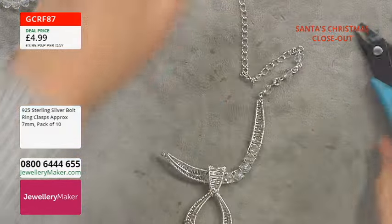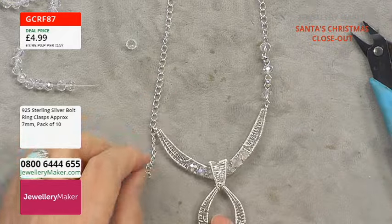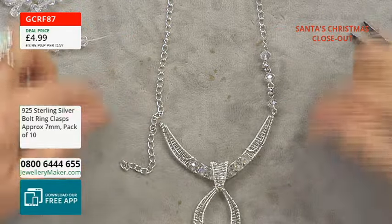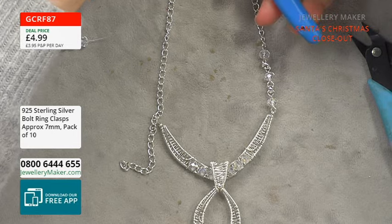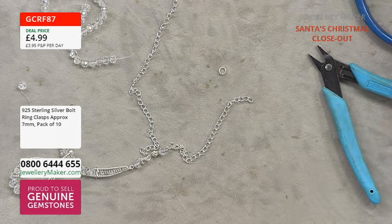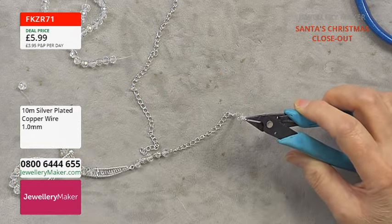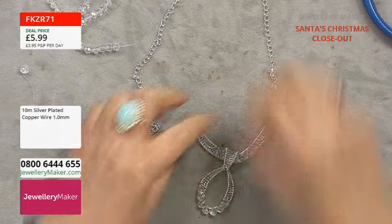This will go around the neck — I'd repeat that on the other end so obviously you'd put the same number of beads on that side too. Once done, measure the length, see where you are, and cut down the chain to whatever length you want. At this end add in a jump ring and a clasp. Close that up, and on the other side add a jump ring so the two sides attach together.